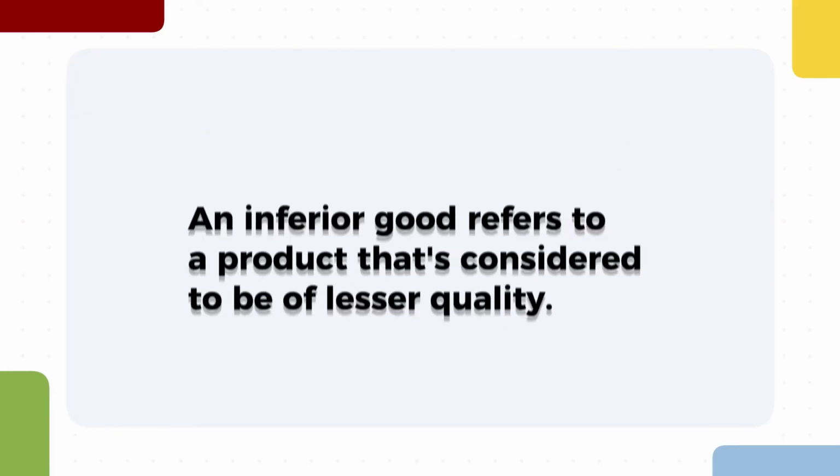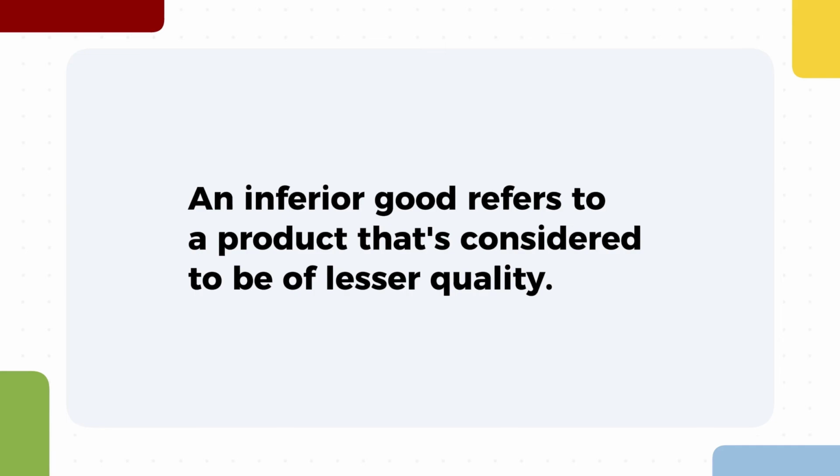Whenever we deal with a negative value in income elasticity of demand, we are dealing with an inferior good. An inferior good refers to a product that is considered to be of lesser quality. To put it into perspective, think of a restaurant meal as a normal good, while an inferior good might be a supermarket-owned brand of noodles. I'm not hating on supermarket-owned brands, but with an increase in income, you're more likely to go to the restaurant and pay for your food there.